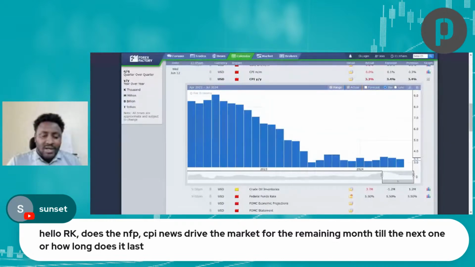So while we are trading and following the Fed, we try to understand the data and the trends we are seeing in the data. In this case, the Fed comments last night are more impactful in the markets compared to the CPI or the NFP news. However, we'll continue observing the next CPI data next month. We'll observe the non-farm payrolls next month and try to understand what direction these data points are moving and how they might influence the next Fed decision. So far, we're expecting just one rate cut, which means that interest rates still remain significantly high in the US, which is quite positive for the dollar.